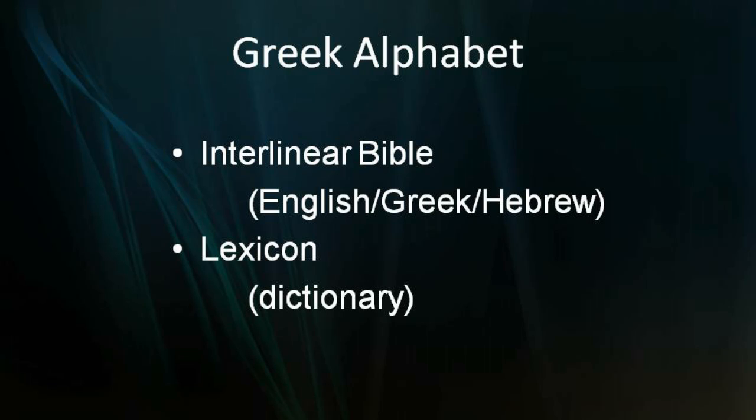So you're not going to be fluent in Koine Greek. You're simply going to be able to identify key words when you read the New Testament in English. When you see a key word, you can use the interlinear to identify the original Greek word, and then you can use a lexicon to look up the meaning of the Greek word, not the meaning of the English translation, which is an interpretation, but the meaning of the Greek word.